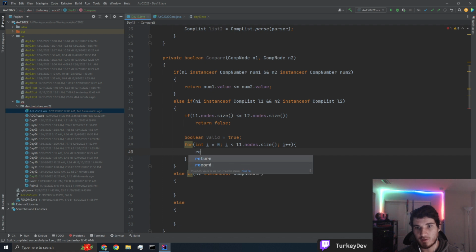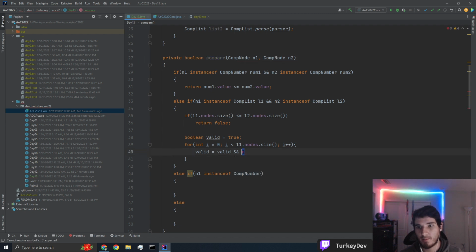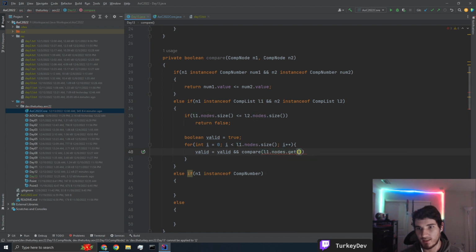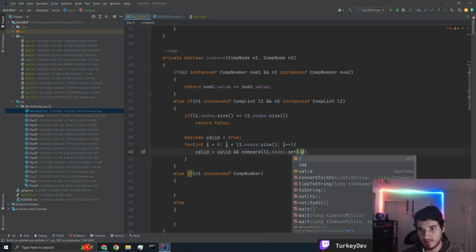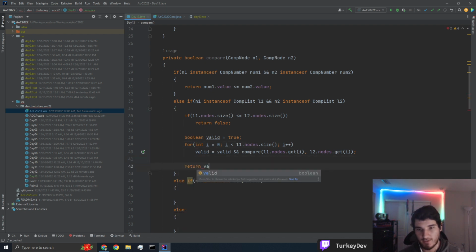And so now we're just going to do valid equals valid and compare, lowercase compare, L1.nodes.get I and L2.nodes.get I. And then we can return valid.